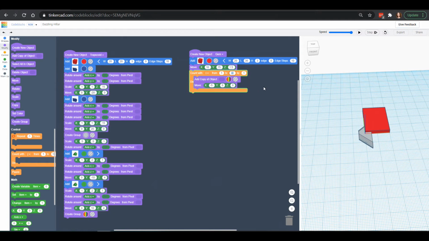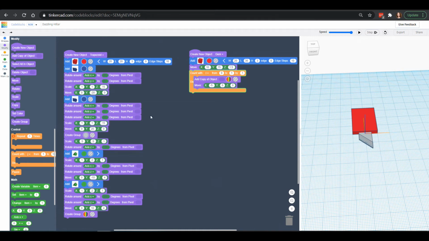We don't need 10 of these, right? We're just going to need 2. And I like to go from 0 to 1, because then if I do any math, the first one I can place properly, and then the next ones I can sort of iterate accordingly. So we can see what this will look like real fast.